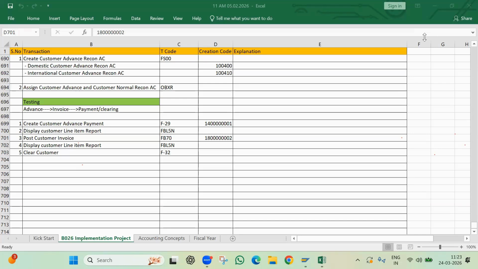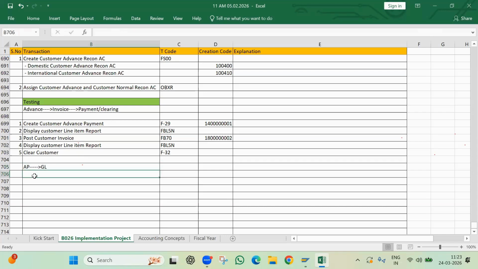In accounts payable, there are 100 line items and the total value is 2.5 crore. Example, 2.5 crore total in vendors. Now I want to see what is my GL balance. I want to see that 2.5 crores is exactly updated in GL accounts or not. I want to see that. You all know that whatever you are posting in accounts payables will go to the GL accounts because AP is a sub ledger, GL is the main ledger.